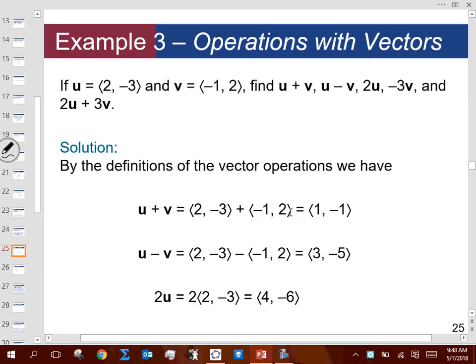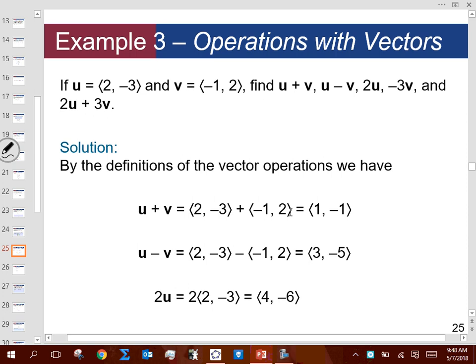But that incorporates questions like this, and they say, okay, if we have U, which is the vector 2 comma negative 3, okay, so hopefully maybe you can visualize what that would look like, and then V is equal to negative 1 comma 2, may have a visual image of what that looks like, or go to GeoGebra and graph them both, and then we have this series of questions, U plus V, U minus V, 2U, negative 3V, and 2U plus 3V. I don't want to have to create a new graph for those 4 or 5 different questions. I would like to be able to just do the algebra.